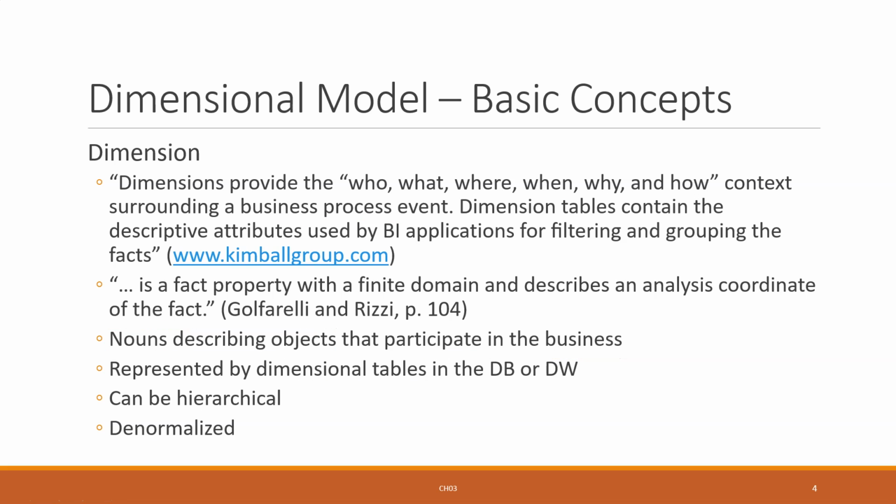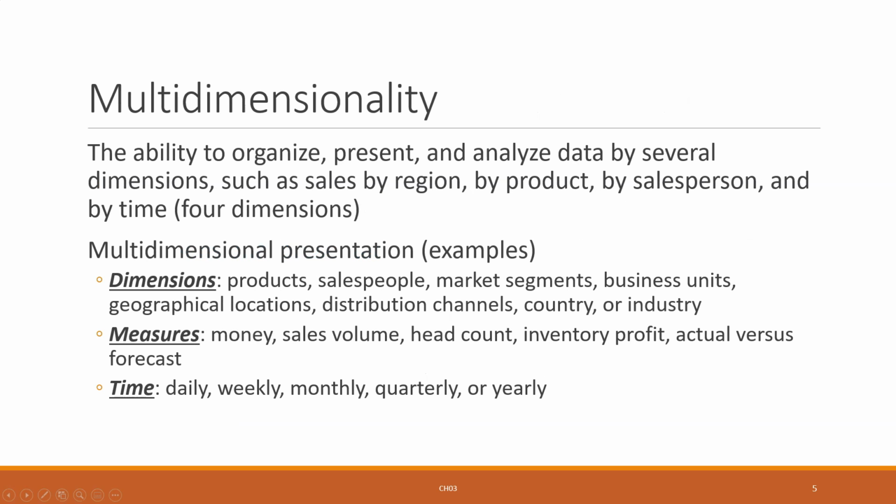Okay, so with that, when we have multiple dimensions, and a dimension, of course, can be something like a product, a salesperson, a market segment, a business unit, we could present things based on measures of money, sales, headcount, inventory, profit, actual versus forecast type of scenarios in a multidimensional view.